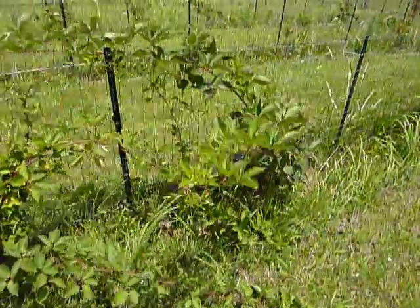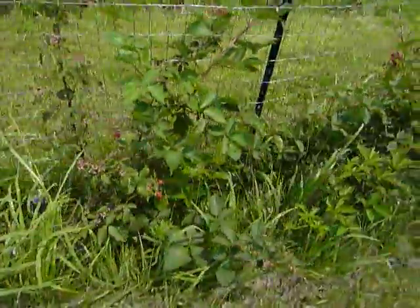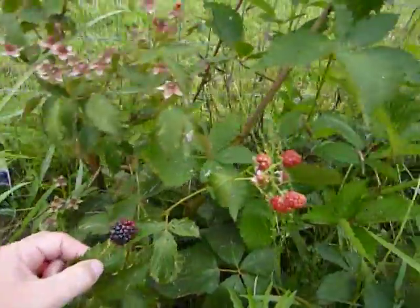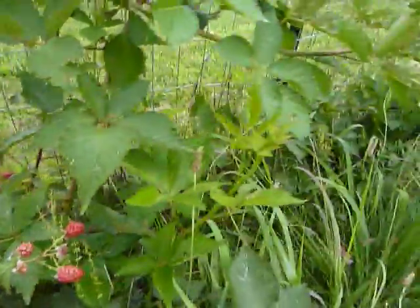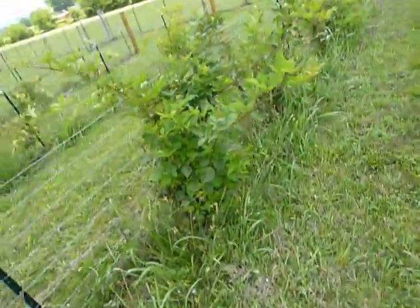These are blackberries. The red berries just haven't turned black yet. These are thornless blackberries, and these guys get really big, like this. Look at this. Look at the size of these. Yummy, huh? Just gonna pull him off and eat him right here. Most of these, again, have been harvested out. There's some more right up under here.